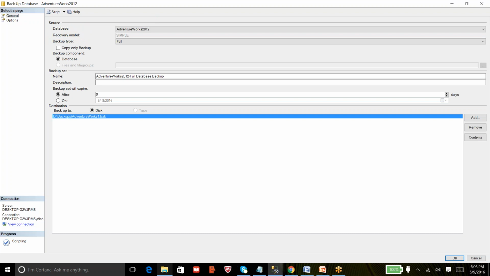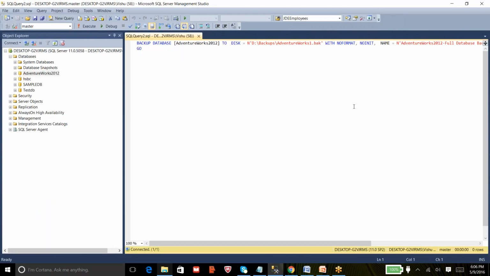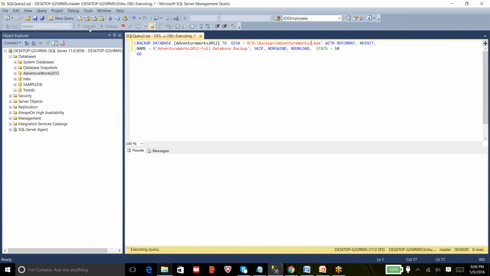It will script out everything to your new query window, and you can just run this query to take a backup. So I just rename the file, because I already have AdventureWorks1, so I make it AdventureWorks2.bak. And if I re-execute this, it does take the backup.